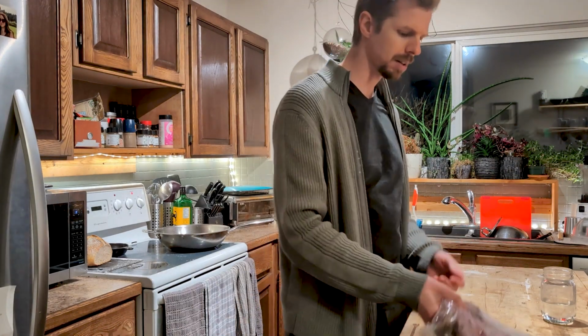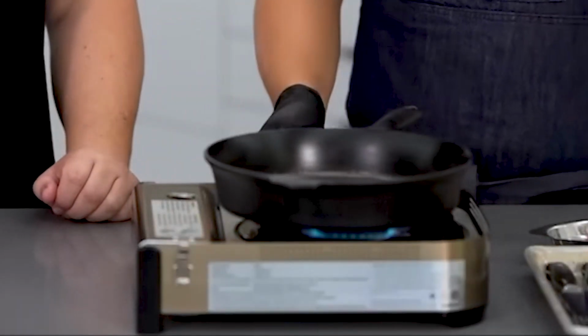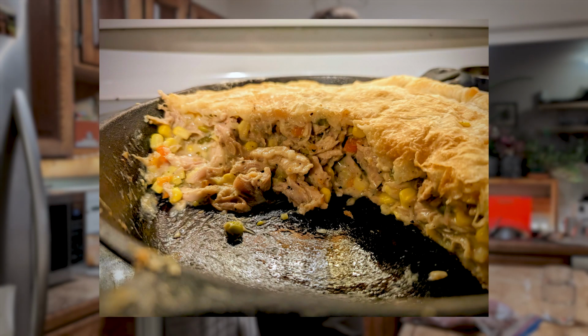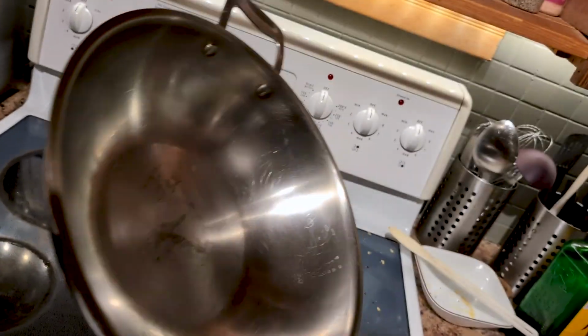Alright, we're back for day 2, and in typical Asmongold style, I'm also wearing the same clothes. I have the meat sitting here. This is with the Worcestershire, lemon pepper, the cast iron pan they used in Chef Goga's video. I do have one of those, but I made turkey pot pie last night, so that's what my cast iron pan is doing right now. So tonight I'm going to use a stainless steel wok instead.